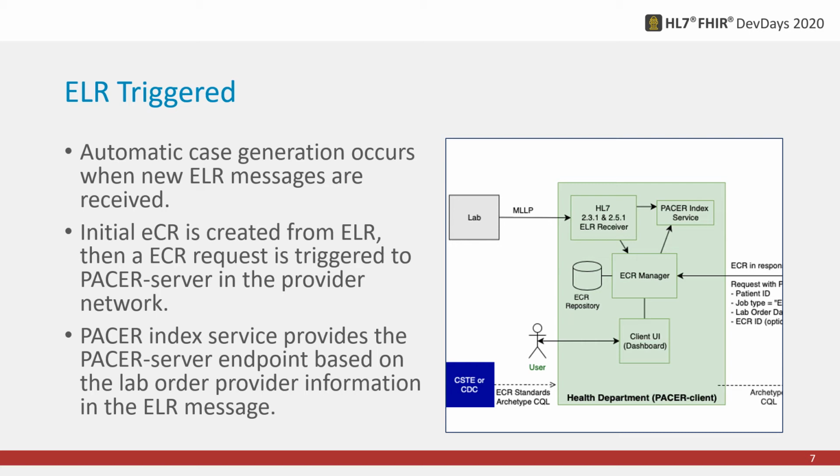Thus, once the initial ECR is created, the Pacer client sends a request to the Pacer server for clinical information about this case. The Pacer endpoint can be obtained from the Pacer index service, where the endpoints are managed with the provider information in the lab orders. The response to that request is an ECR that can be used to augment and enhance the initial ECR.